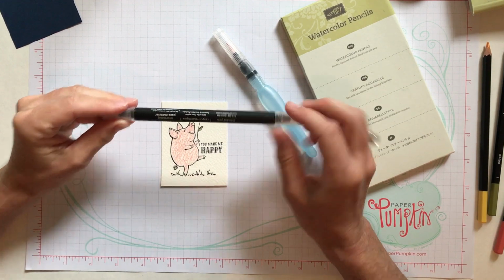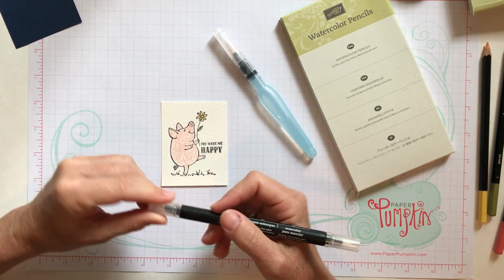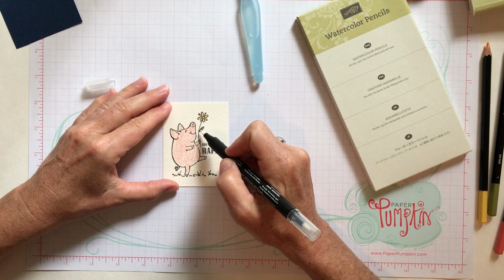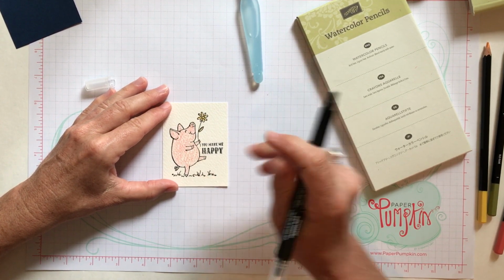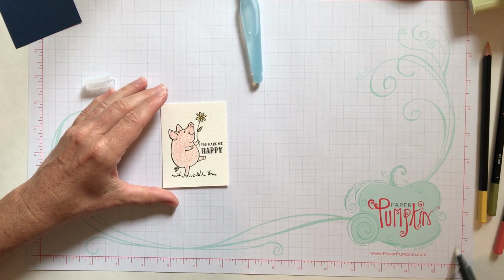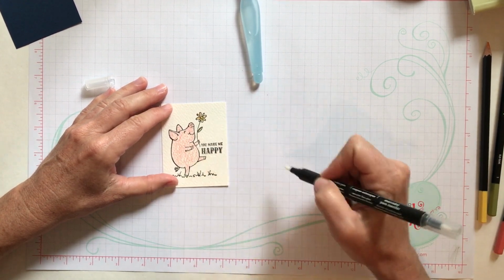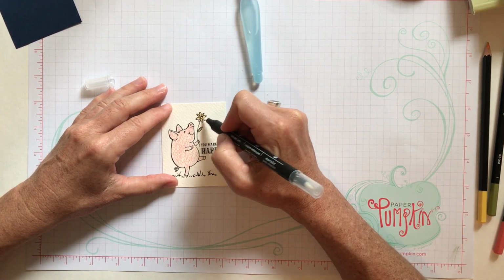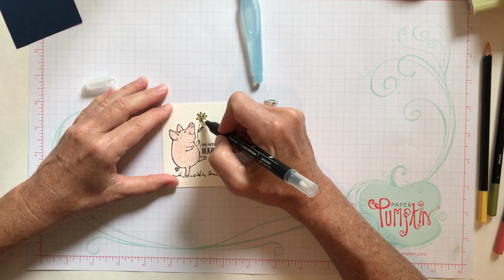And then, because the flower and the leaf are so tiny, we are going to use our blender pen. So I'm going to start with that because it's a little bit harder to even see what I'm doing with this, but the blender pen just smooths that Old Olive ink and shades it a little bit more, I'd say. I am just rubbing this off in the corner of my paper to get that green ink off, because I don't want to transfer the green color into this yellow Daffodil Delight flower.